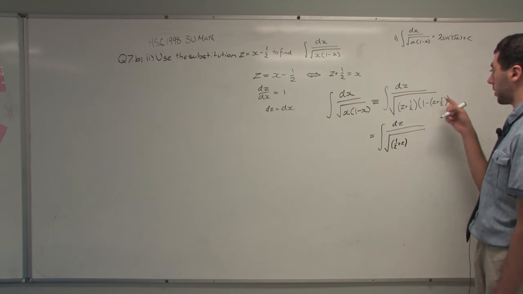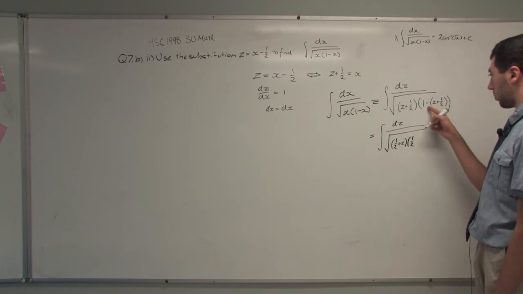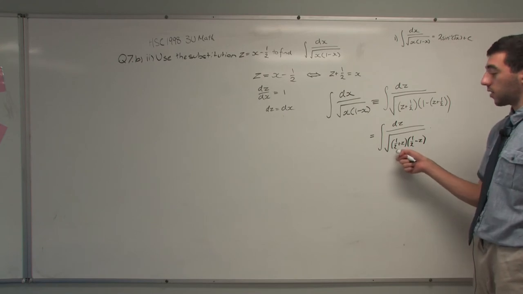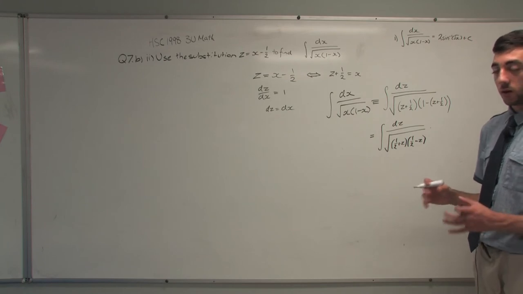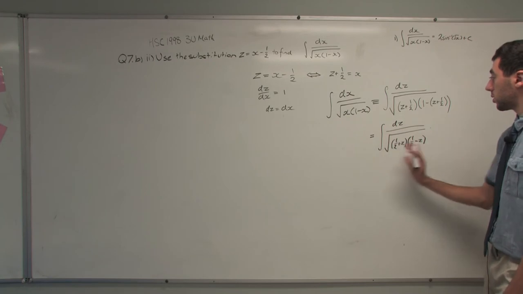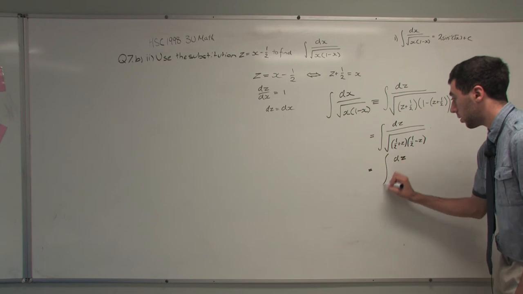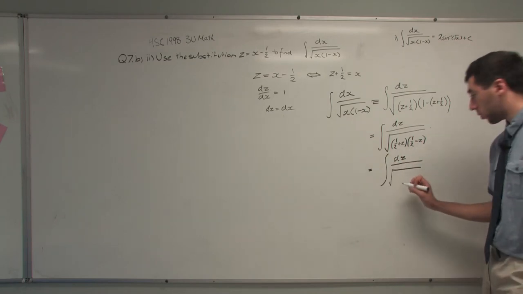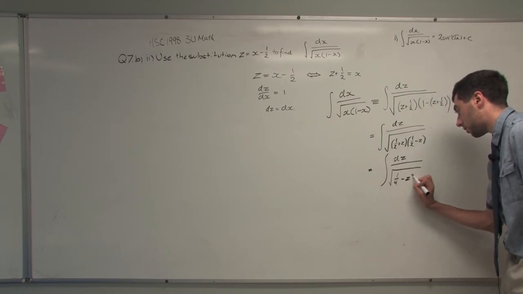So 1 minus 1/2 is again 1/2, and now minus z is minus z. But hey, look, this is 1/2 plus z, and this is 1/2 minus z. This is a, what do they call it, a factorization of the difference of two perfect squares. So what we found is that that now is equal to dz over the square root of, now 1/2 squared is 1/4, and z squared is simply z squared.